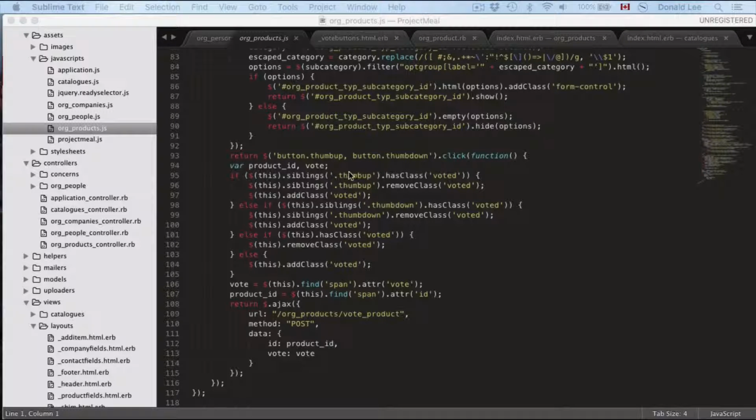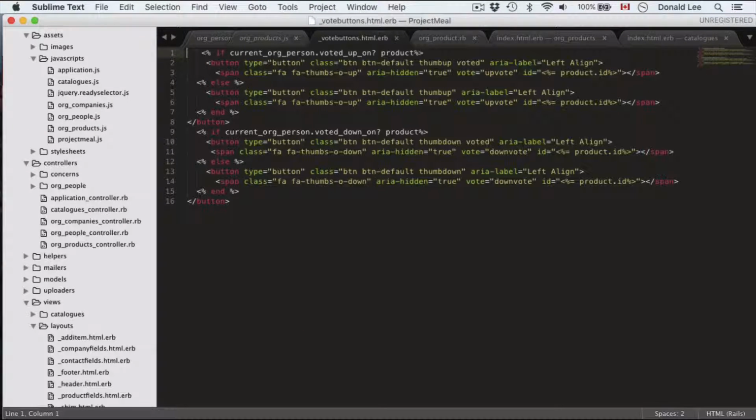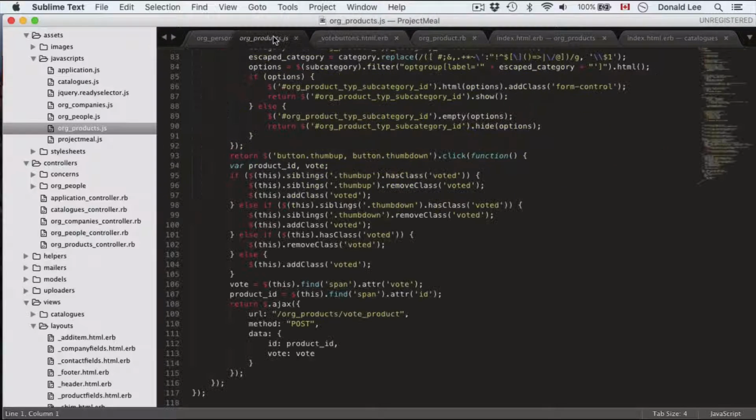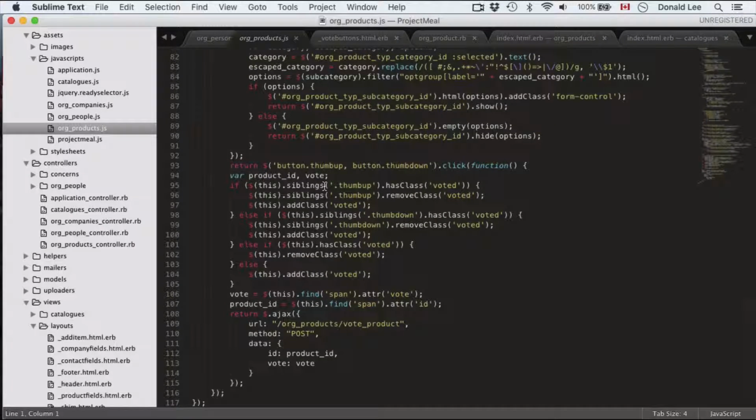And you can see that these classes are referenced by our vote buttons html.erb with the thumb up and thumb down that already exists there. So whenever those buttons are clicked, then this JavaScript will run.